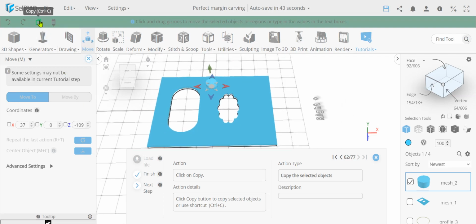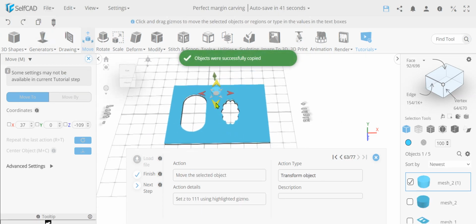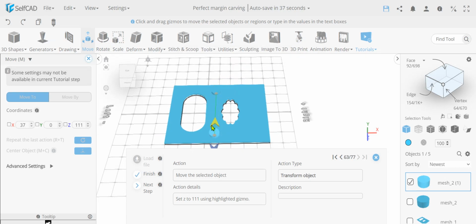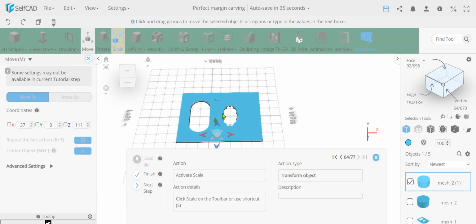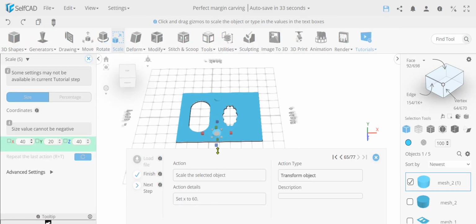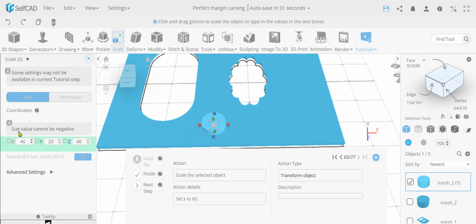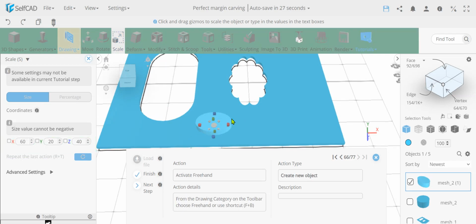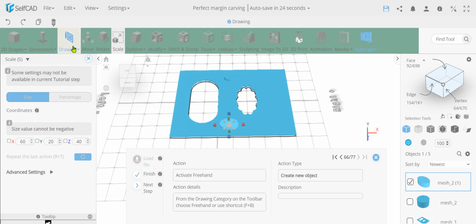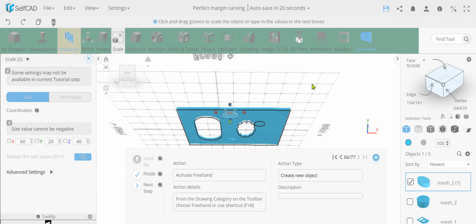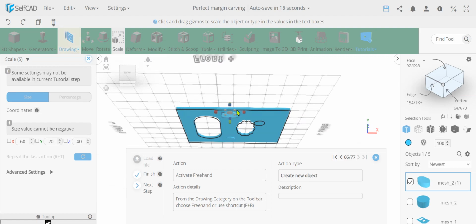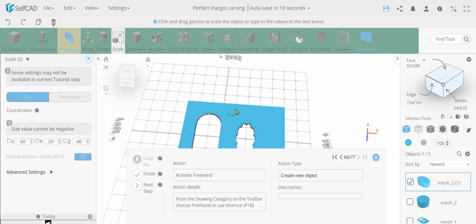And I also made a copy, and then I moved the copy using, it looks like, this gizmo, and moved it to here. Okay, so I made a copy over here, and now I'm going to scale this and enter the value 60. And so basically we got this oval shape over here. This was just to show you different options. So we already have two shapes that stick out of this mesh. One shape over here, one shape, a circle, over here.